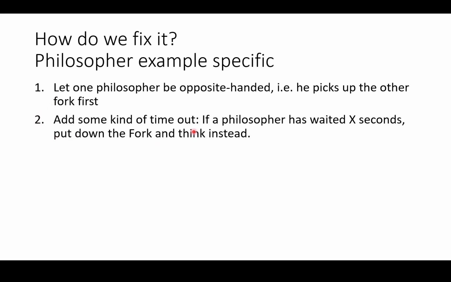We might add some kind of timeout, saying if a philosopher has waited for some seconds or milliseconds without being able to pick up the second fork, he will then put down the first fork and either try again or think instead. So now he's not stuck anymore. He will just say, okay, I've waited too long, maybe I'll just skip eating this time around.